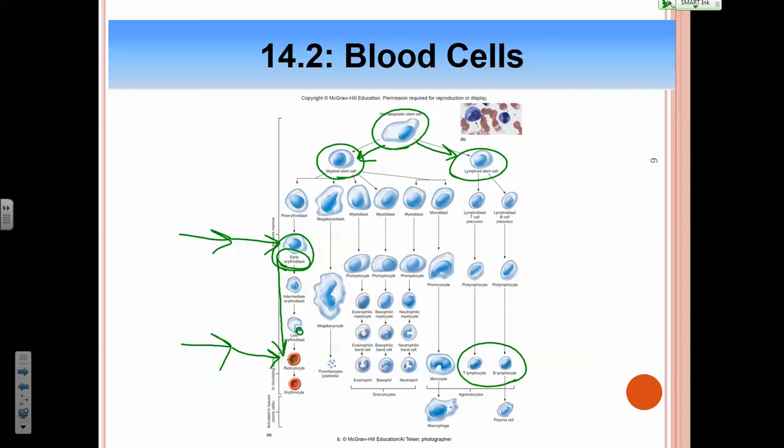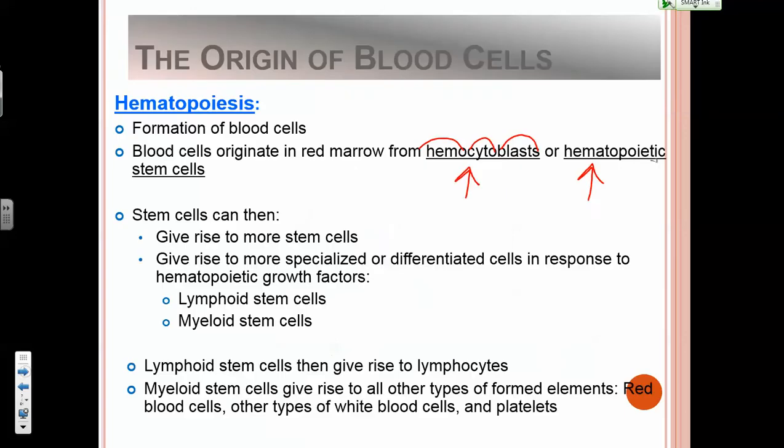So you don't need to describe that event like I did, but you need to know the sequence of those cells, getting from the hemocytoblast under the influence of erythropoietin to the erythrocyte. So hemocytoblast, erythroblast. I should have put myeloid stem cell, but erythroblast, reticulocyte, and then erythrocyte. Okay? Y'all good with that?